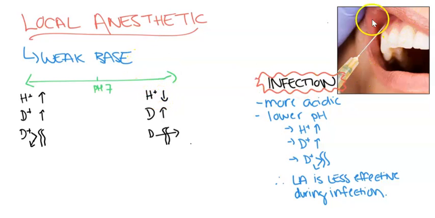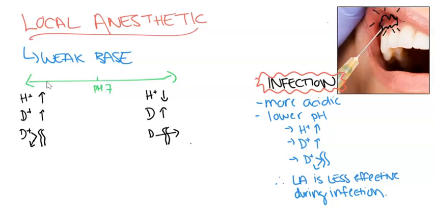Now, when there is an infection in that area, let's say this area is inflamed and there's an infection, lots of bad things going on here, so it's angry, the gums are inflamed, for example. If there's an infection in this area, anytime there's an infection, this area becomes more acidic. So it kind of goes this way. The area becomes more acidic, and when it does, there's always a lower pH. It gets a little more angry and the pH gets lower.